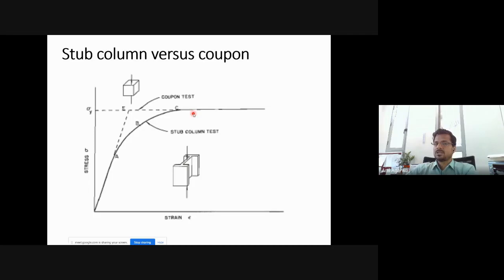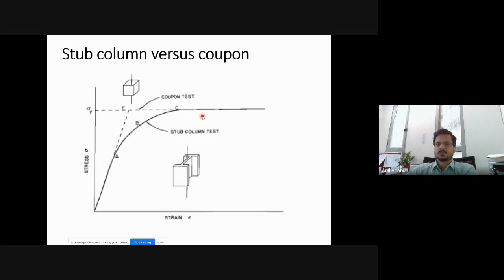So if it were a tension member, for example, and you apply a tension, again, you can expect a similar kind of behavior. Okay, on a coupon you will get this behavior, but if you take a stub column like this and apply tension, you will get this kind of behavior. Okay. So there we said, okay, nothing changed. But for a column, we cannot say that nothing changed.